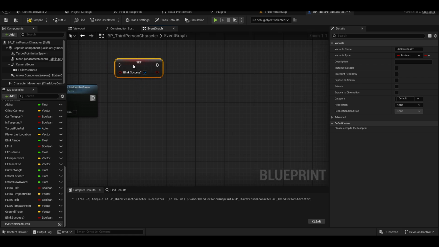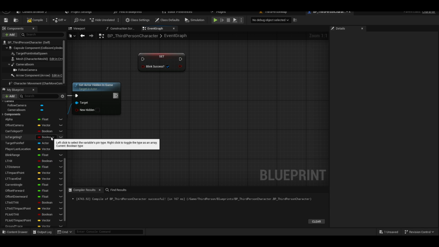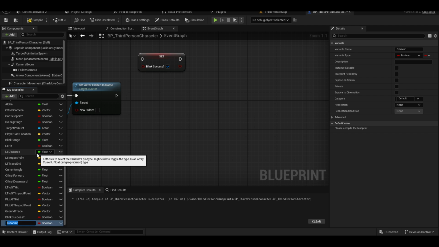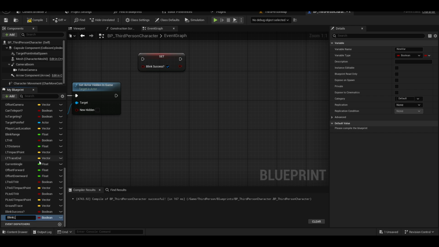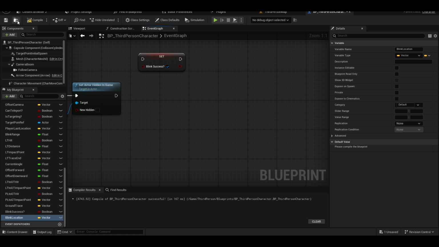We set aside this for later on. But for now, do we have a target? Don't have blink location vector. Okay, compile and set.